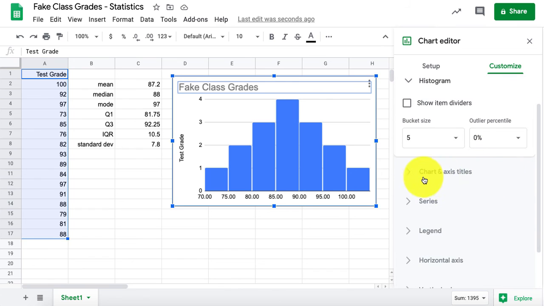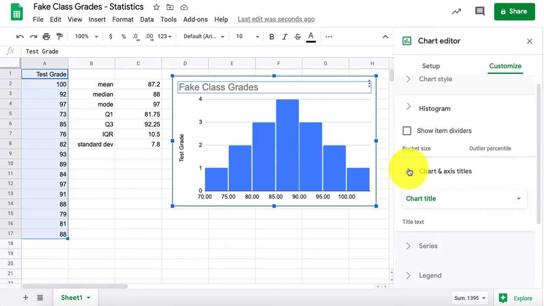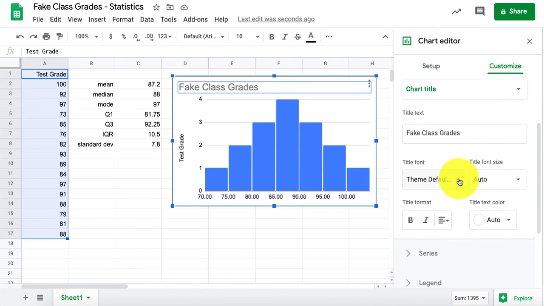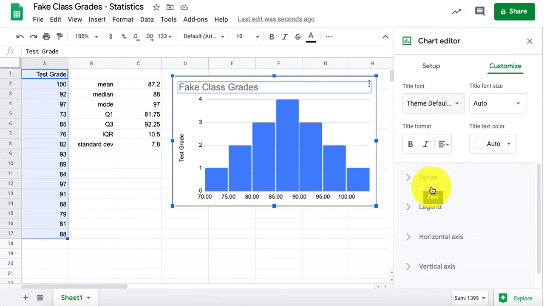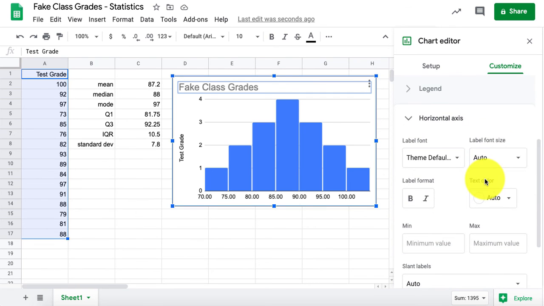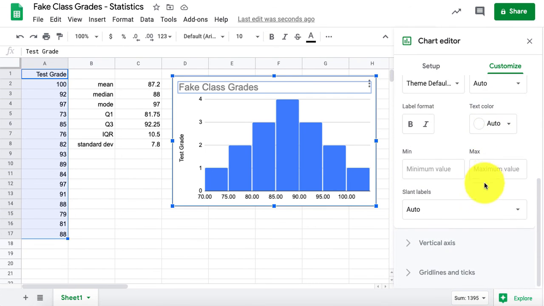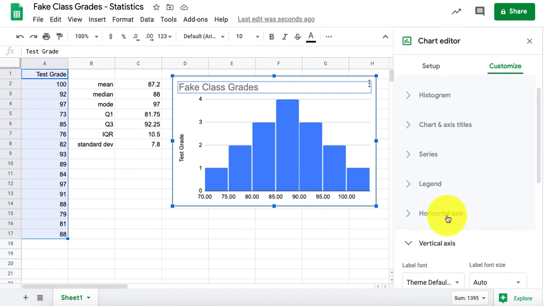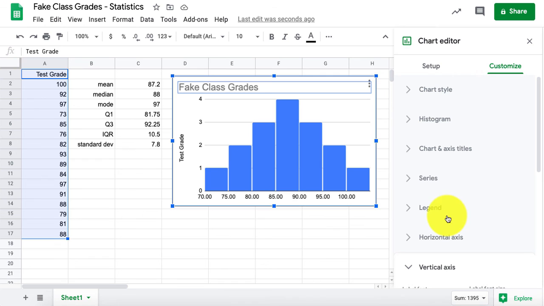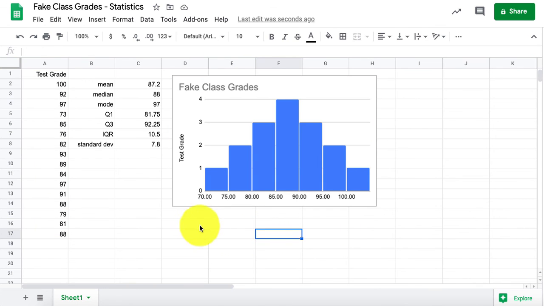And I mean, that's pretty much it for your histogram. You can just kind of play with it a little bit, your title. You can change the theme. You can change the colors. It's kind of cool. I don't have a horizontal axis right now. So you can change the slant of your labels. But pretty much right now, if you want to do anything more advanced, I'm probably going to have to YouTube it. So this will get you through that third assignment in class today.